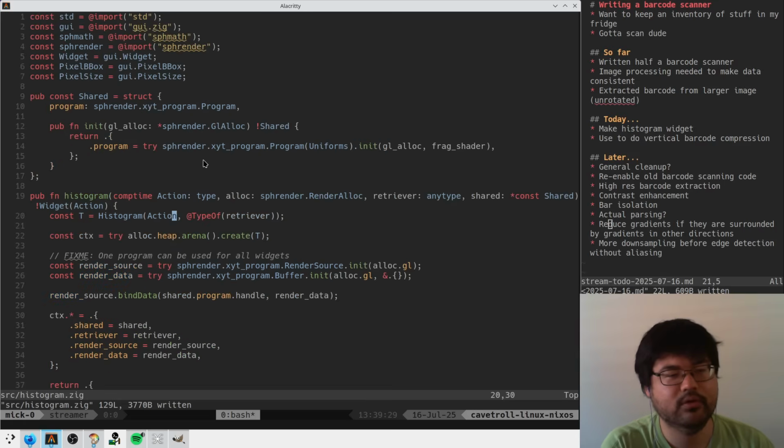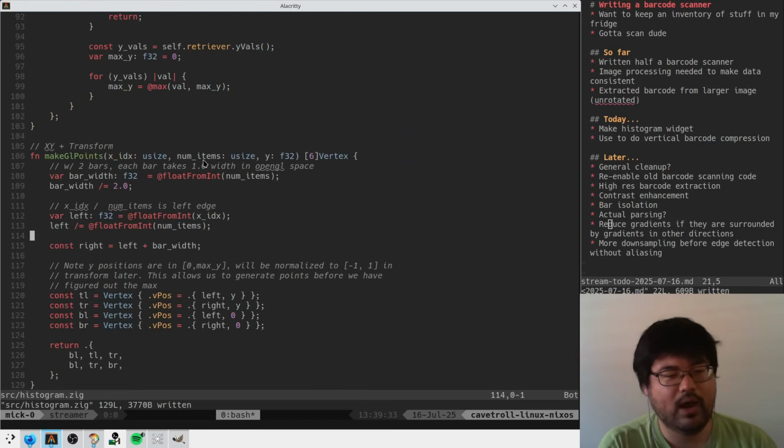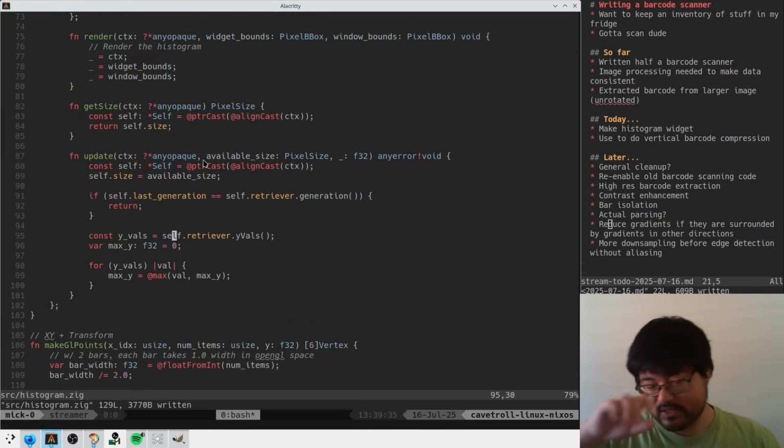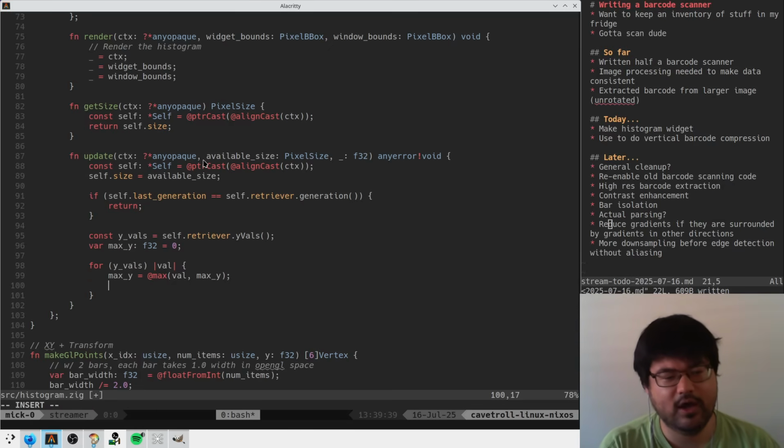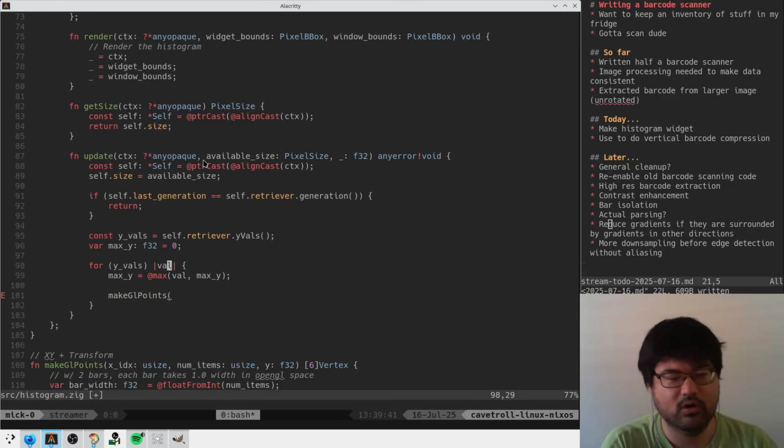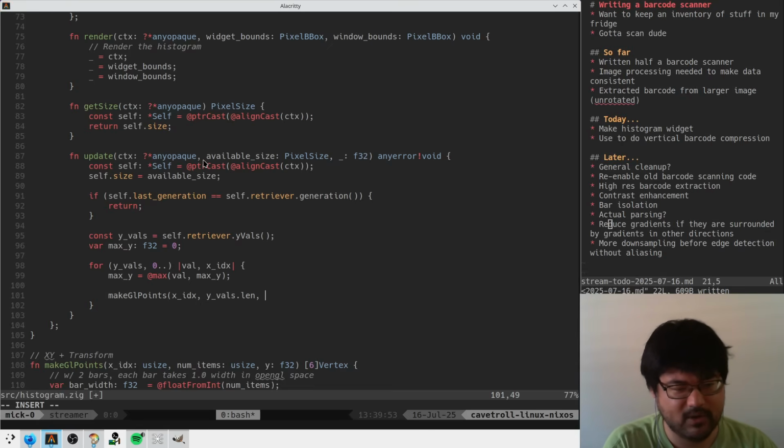Okay, cool. So as we are iterating all of our points, we find the maximum value, and then we also make GL points for this X index. Give me the X index, hit me with the number of points, so the Y vals len here, and then my val.